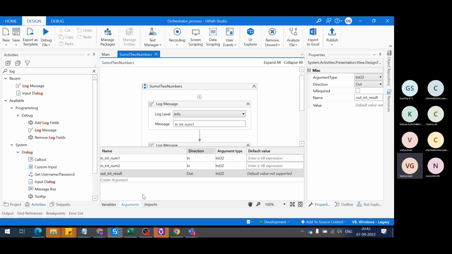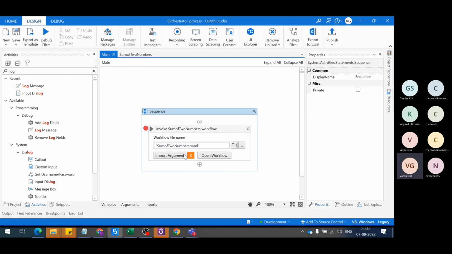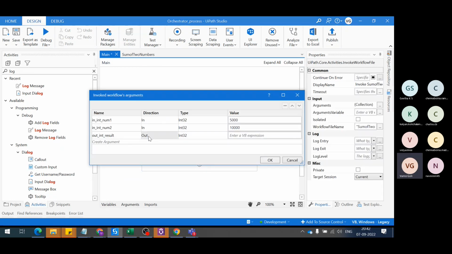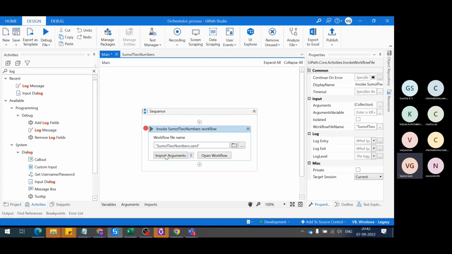Now the moment I create this out argument, if I go to main, it automatically shows this warning message. That means it is asking me to save the value, the result which Kalyan's workflow has developed. That workflow should give me a value, and now I should save that value. To save that value, I will use the int result that I have already created here.